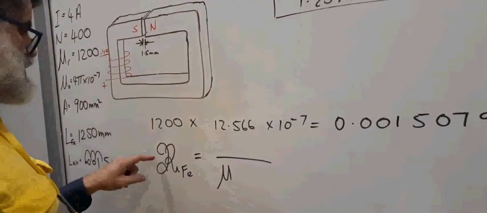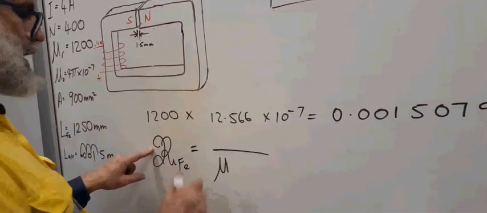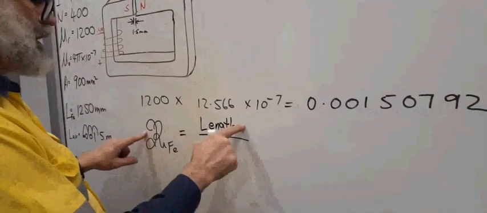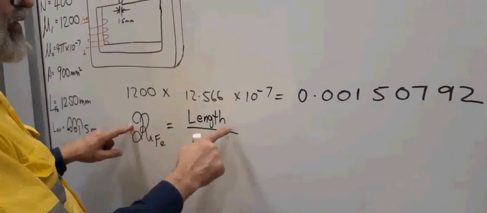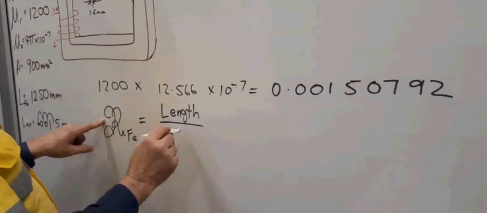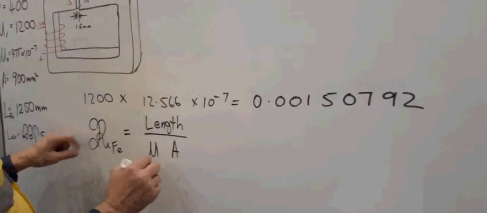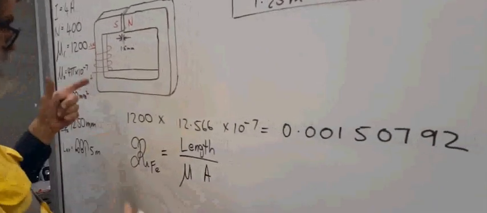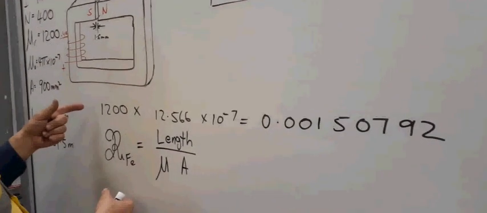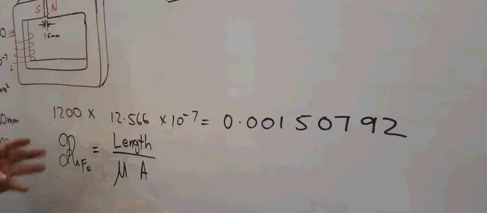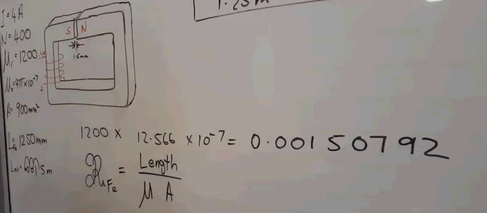But we also know that if we want to increase the reluctance, we increase its length. So length goes on top. The longer the piece of metal, or for that matter, the longer the conductor in electrical, the larger the resistance will be. But we now put the area on the bottom line because if we make the area smaller, we're going to make the resistance bigger. So the resistance to the magnetic field, which we call reluctance, will get bigger if the area is reduced. But if the area is made bigger, then the reluctance will reduce.